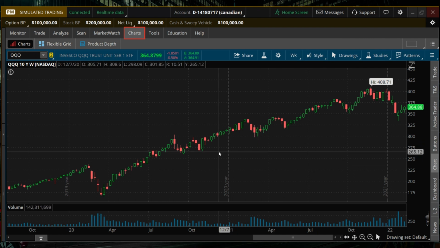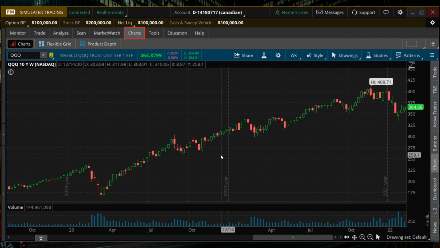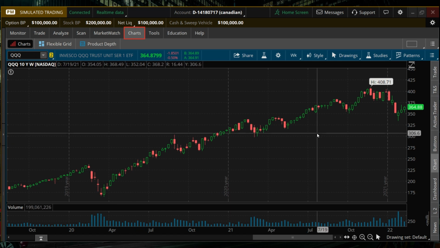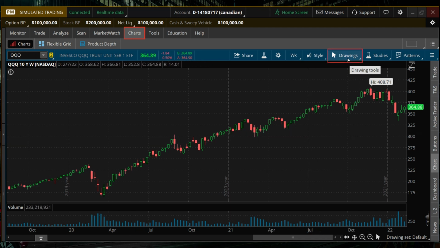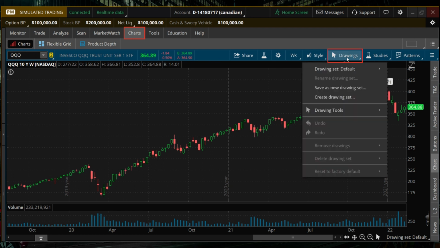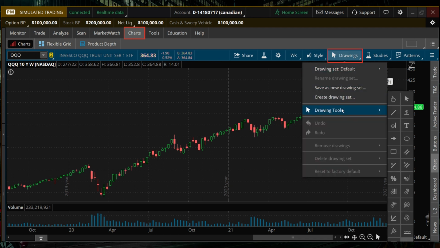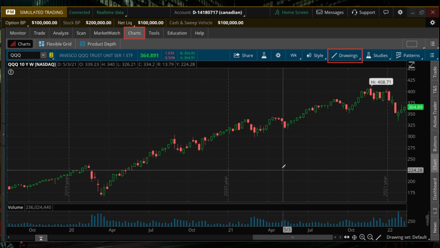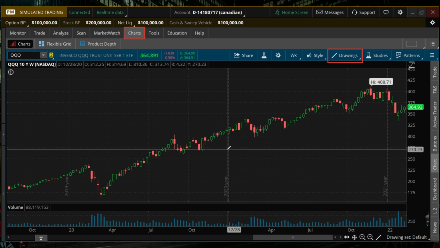Next, perhaps on the charting, maybe we want to do some studies of trends. And so how do we access some of the trend lines and drawings on there? Well, you'll notice at the very top, there's a drawing tool menu that's available. So we're going to click on that, and we're going to go down to this selector which says drawing tools. Now there's a number of different drawing tools that are available, anywhere from those Fibonacci retracements to regression channels and the whole works over here. But we're just going to keep things simple and just use a standard trend line. So I'm going to click on this trend line, and you'll notice it turns my icon into this pencil.